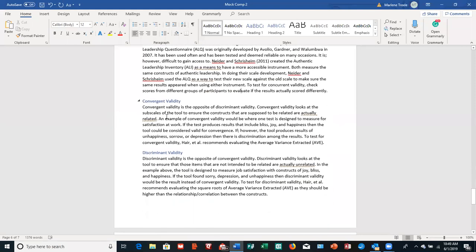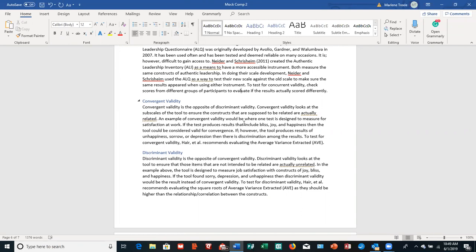All right, convergent validity. When we look at this, here we again have the definition and an example. Now this is a hypothetical example. If I was designing a test to look at job satisfaction, maybe I'm looking at subscales or constructs of joy, bliss, and happiness. It wouldn't be right if I started looking for sorrow, unhappiness, and depression.